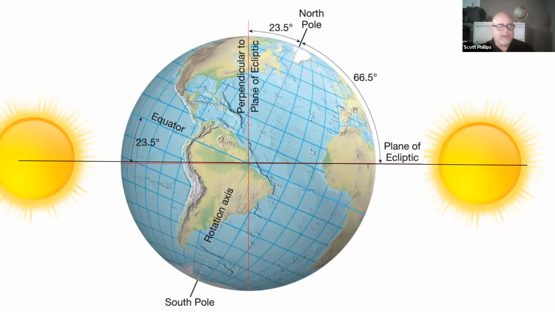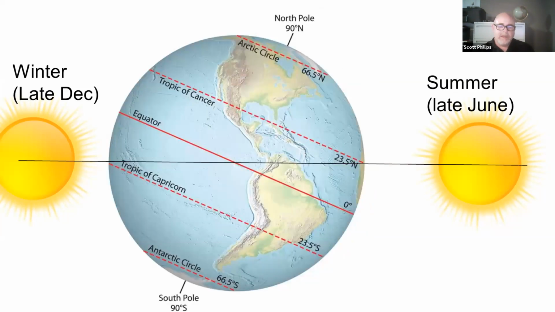So let's take a closer look at that. As the Earth is moving around the Sun, I put two different suns here to show two different times a year. The Earth is tilted at 23.5 degrees. And because of that, let me jump to the next figure. In late June, around the 21st, 22nd, it's called the summer solstice, and the Sun is shining directly over this latitude. It's called the Tropic of Cancer, which is 23.5 degrees north.